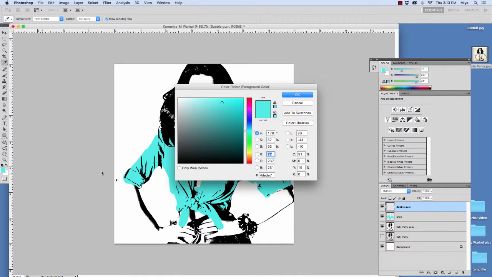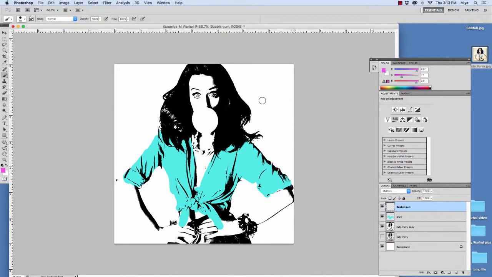You can go over here, and again, it doesn't really matter what color we make it, but I guess I'll go ahead and give her purple bubblegum, and I'll color that in purple. And I think at this point you're getting the hang of this. I'll do one more color and then I'm going to speed this video up.